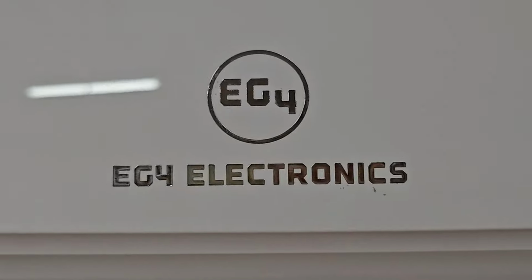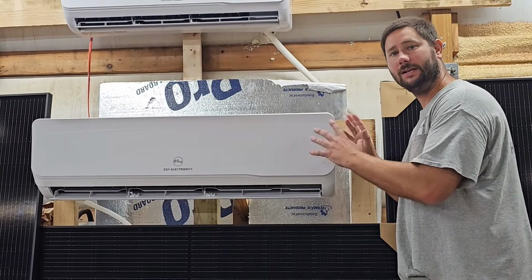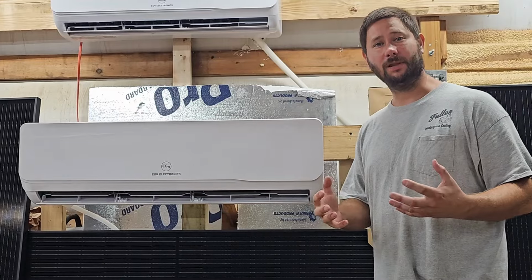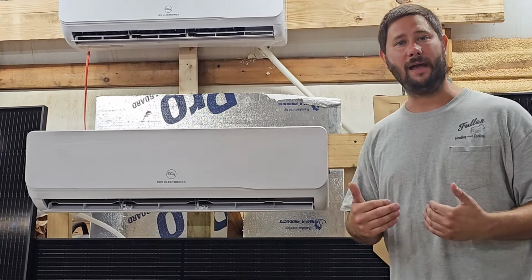Let's get started. This is the EG4 Electronics solar powered air conditioner. This is the indoor unit part. This is the indoor wall mount air handler. And anytime I get a call and a customer is explaining to me that they have a high-pitched squealing noise coming from this unit, typically I think it's got to be a bad motor.